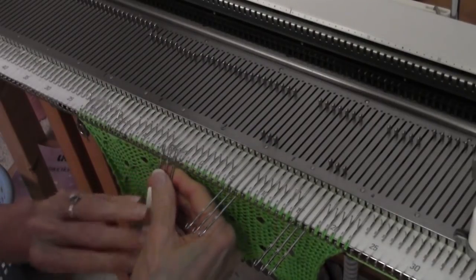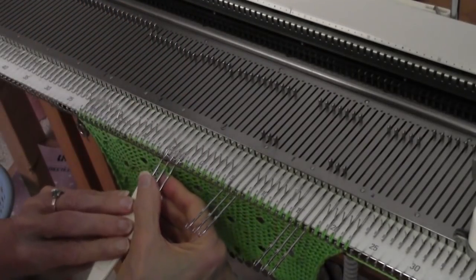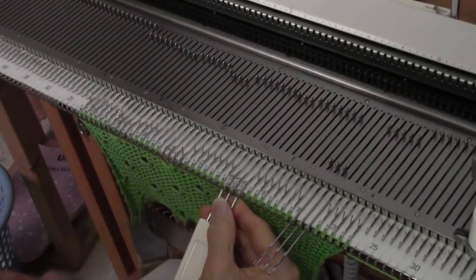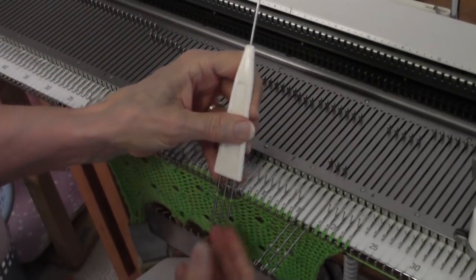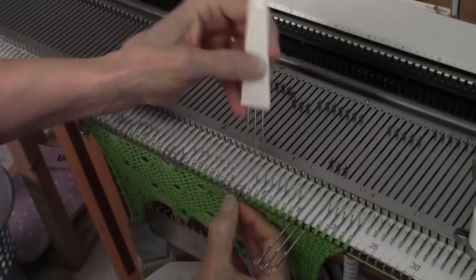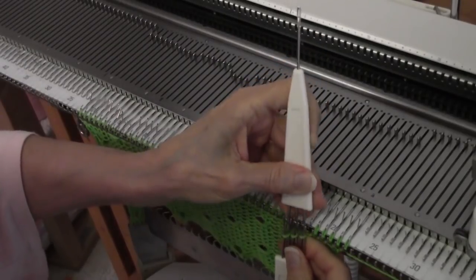You might think that you'll have some difficulty getting the stitches to go from one tool to the other, but no. It's very quick and easy, and I've done this piece and haven't dropped a stitch yet — and I just realized what I said on camera. Am I jinxing myself? Anyway, I'll do this cross, and the pattern is that after I do these, I'm going to knit four rows, and then do some more twists.